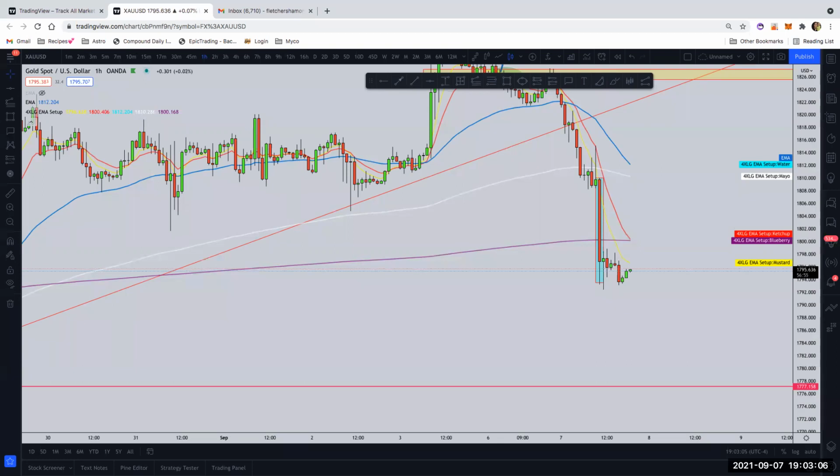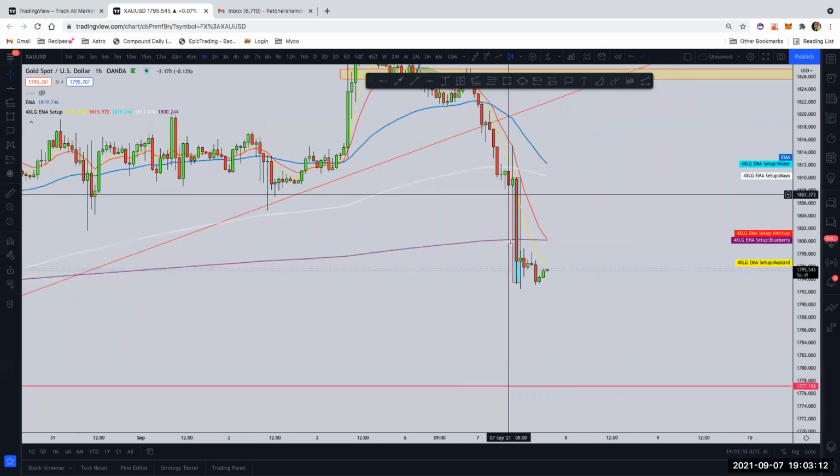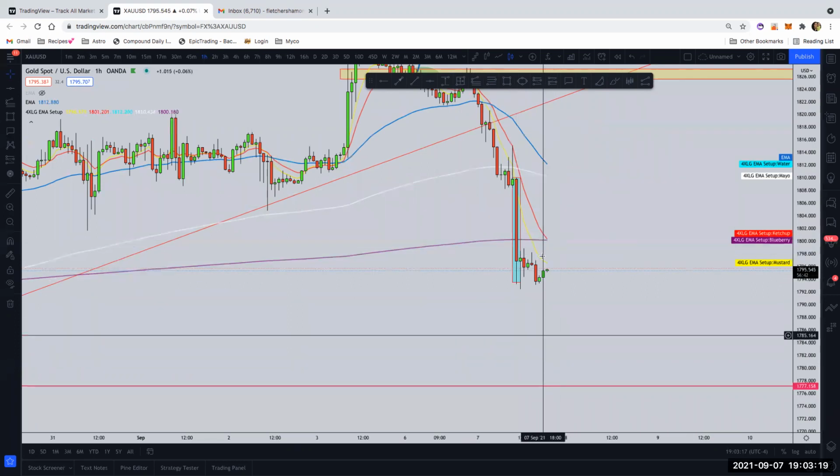Yes, just the open and close of the candlestick. Let's say this was the 50. Even though price is on the 50, because the close of the candle is below, that's really all that matters, because that's where your price will activate. That's where your order will activate.